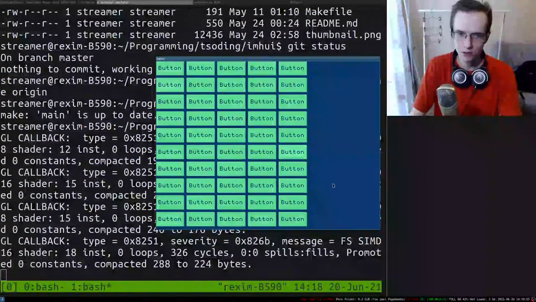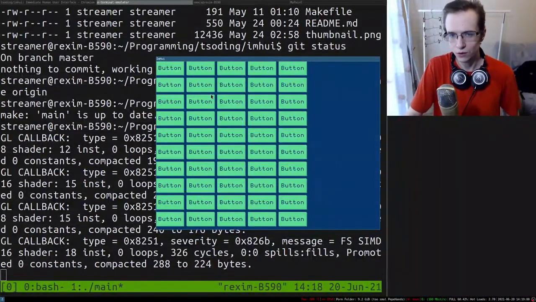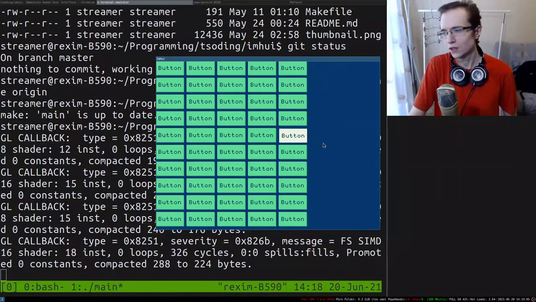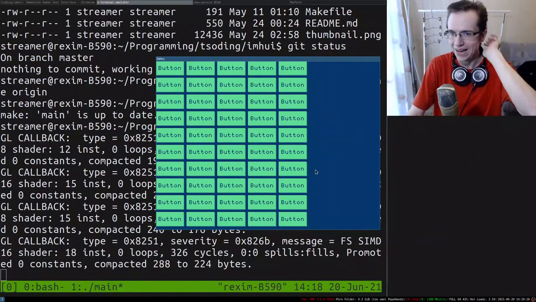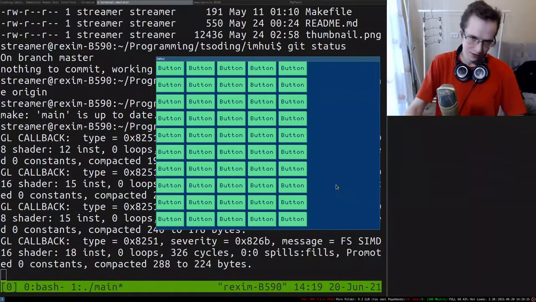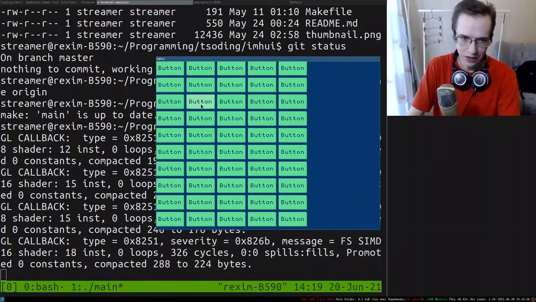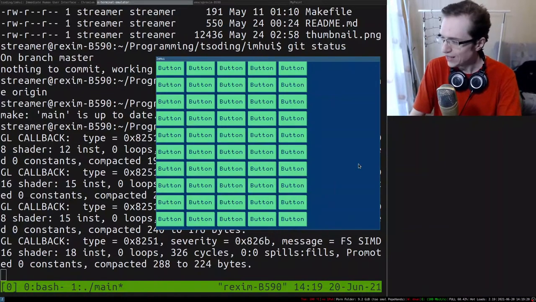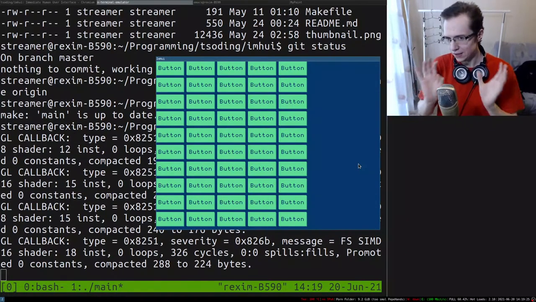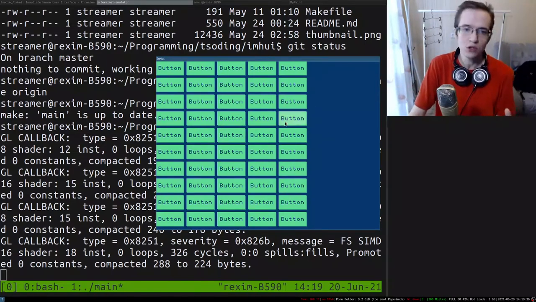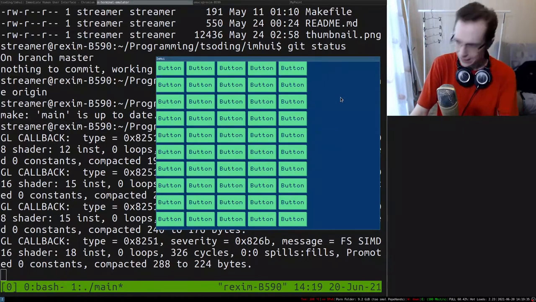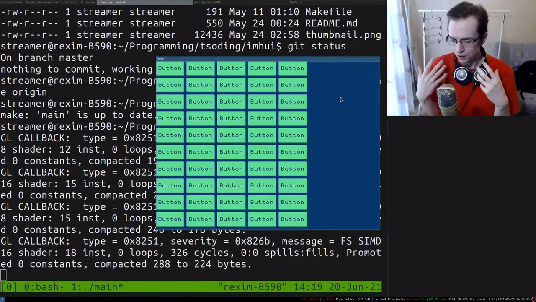All right, so here I have a bunch of buttons, and you see, when you hover over the button, it actually highlights a little bit, and when you press it, it changes its color. And this is not a fancy feature just to look fancy. No, no, no. This kind of behavior actually has a practical implication. Essentially, if you hover over an element and it highlights, it tells the user that you can interact with it. If it doesn't highlight in any way, the user may not even guess that you can click on that thing. So it is quite important for interactable elements to be highlighted, because this is a part of intuitive UI.